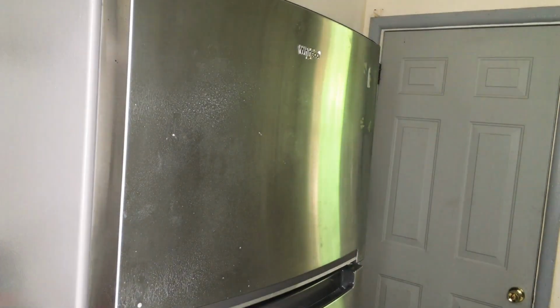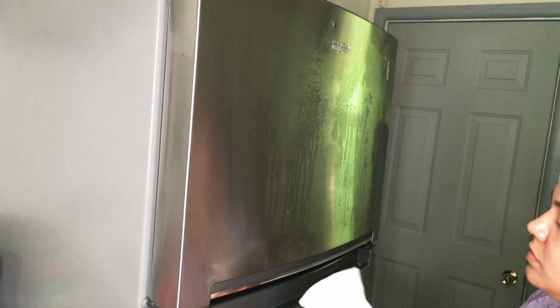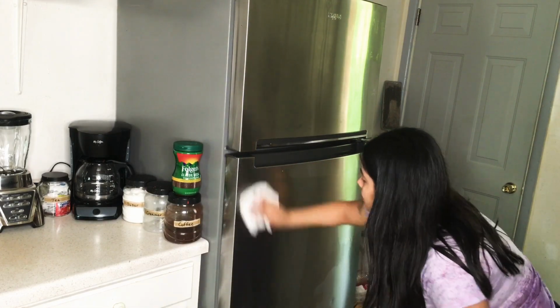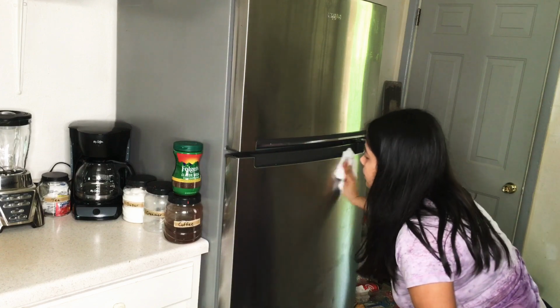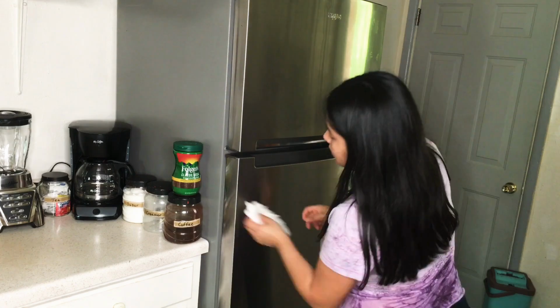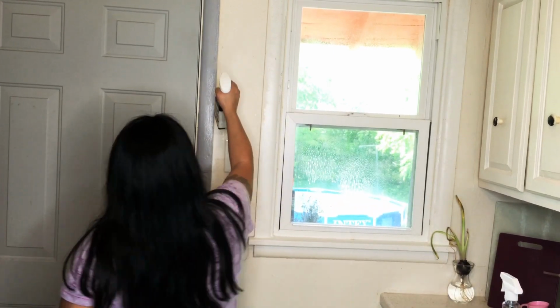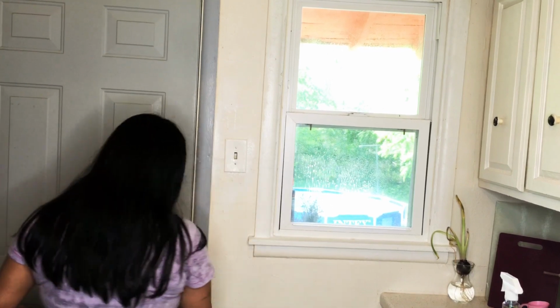So now I'm going to use my multi-purpose cleaner, and I'm going to spray this on my refrigerator. And then I just like to set that for 30 seconds as well, because this lets the product work better, and it works well on stainless steel, so it gives it that shine, as well as it's going to disinfect and clean your refrigerator.